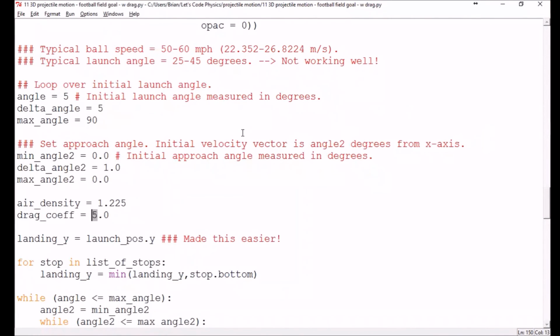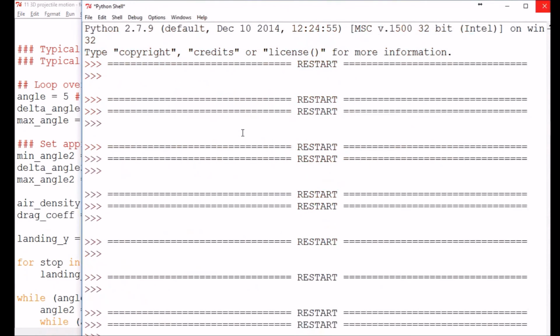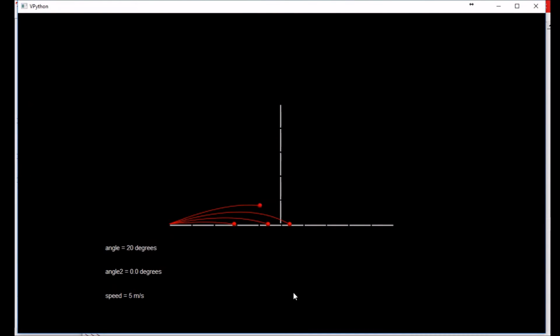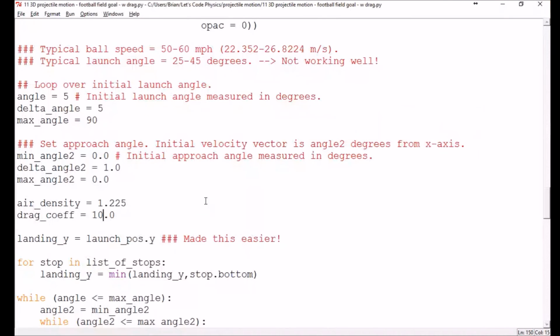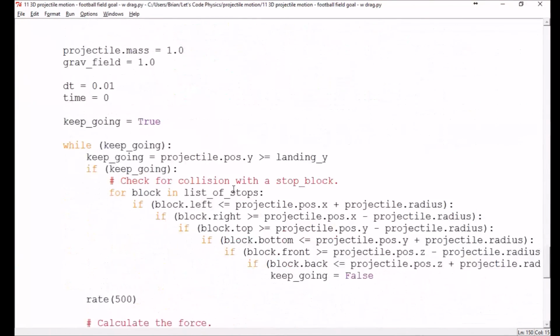Let's put this thing up even further. So let's say this is a very, very rough object. Here, even in these first few, you can see this difference that it makes. In fact, some of these, you see that the peak recedes much more quickly with the angle. So this is some of the fun stuff you get with the drag force. There's a break in the symmetry across 45 degrees, and a break in the symmetry across the maximum. All right, now let's go back to the football case, because I want to try something here.